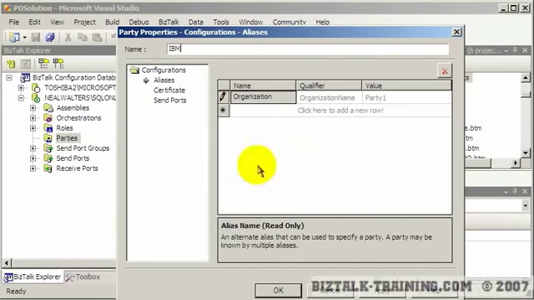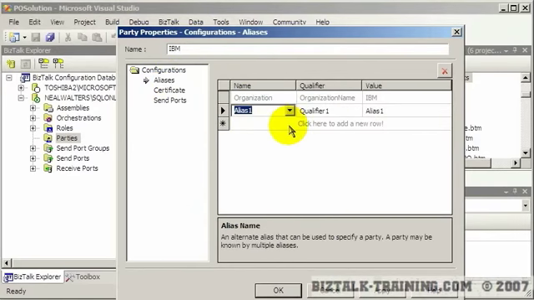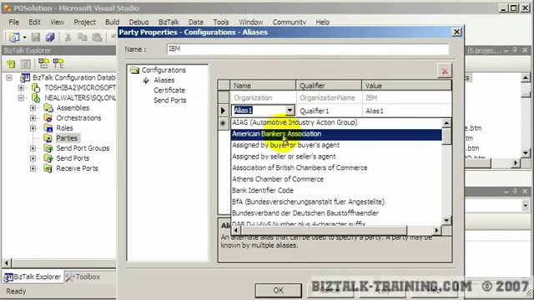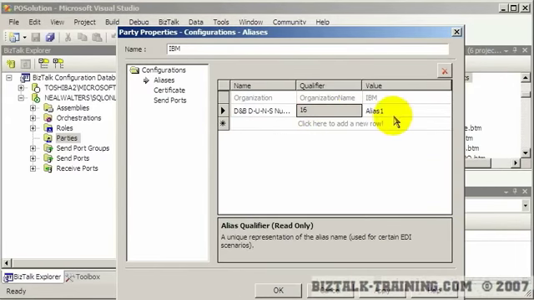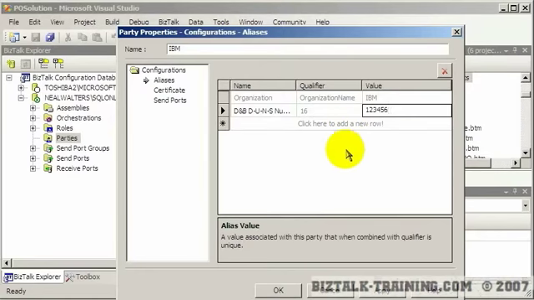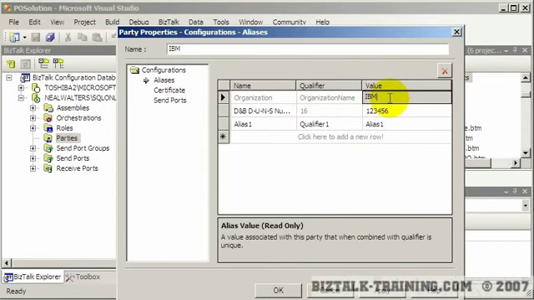So like we could put in IBM here, and IBM could have aliases, like they also have a Dun & Bradstreet number. So you scroll down here and find D&B, Dun & Bradstreet, and their qualifier and their number might be something like that. This helps to identify when a message comes in. It can actually look inside that message, and if the Dun & Bradstreet number is 123456, then it says, oh, I know that message is coming from partner name IBM. Then we'd have another partner, and they would have all their Dun & Bradstreet numbers in our own little database here. You can either add this data here, or you can add it in SharePoint and kind of transfer it back and forth.